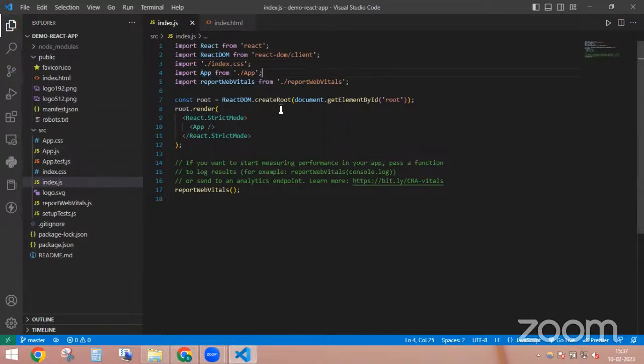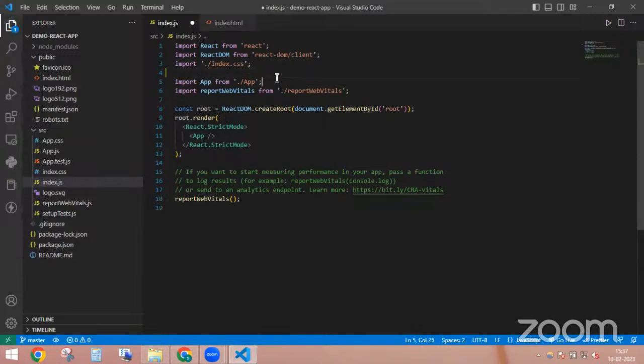Now definitely from here you can understand the flow of the application. If I separate them out, you can see that this particular index.js is actually calling this particular App.js. We need not write .js. This ./App means the same folder. Wherever this index.js exists, in the same folder you will find this App file. That's what this ./ means. Next is this reportWebVitals. Again, for a beginner we need not worry about it.